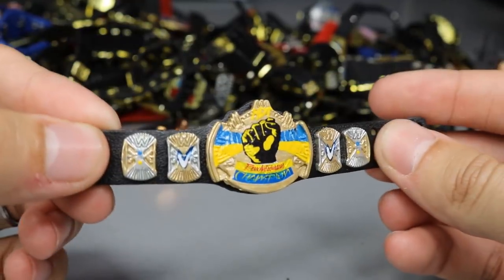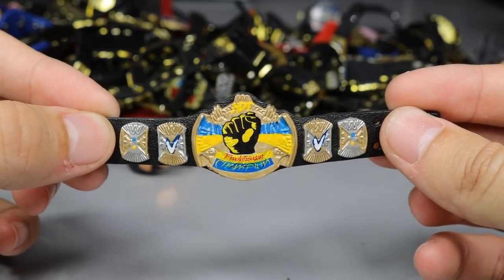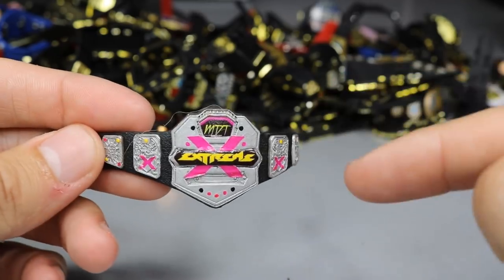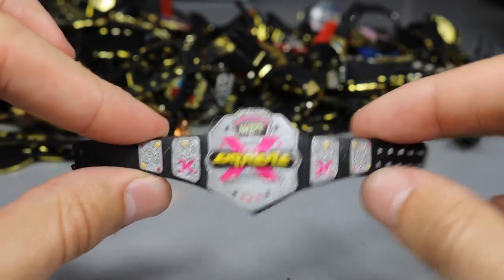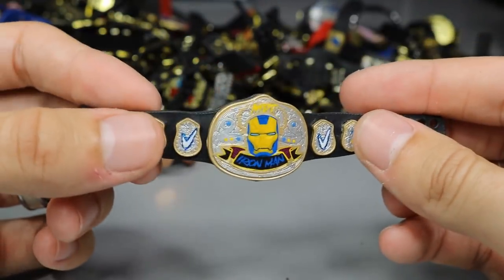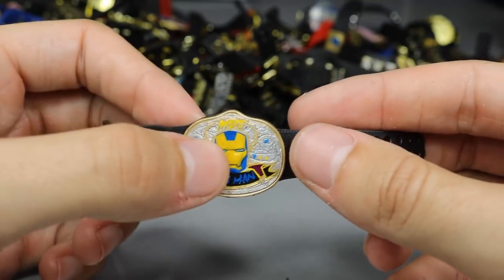Next up, we have one of my custom championships for the PickFed Vindications MDT Revolutionary Championship with the fist on there, looking absolutely beautiful. Another custom championship, we have the MDT Extreme Championship on the line 24/7, one of MDT Live's top championships. Continuing the custom trend, we have the MDT Iron Man Championship, a stipulation-only championship. One of my favorite belts in my collection, I love that one so much, it's even got Iron Man's head on there.